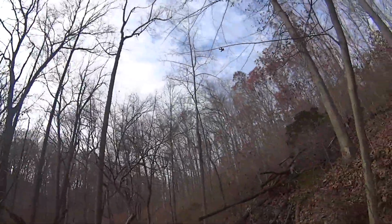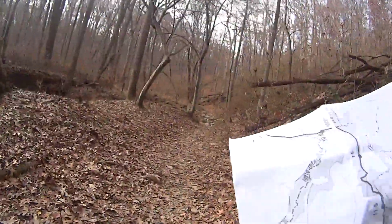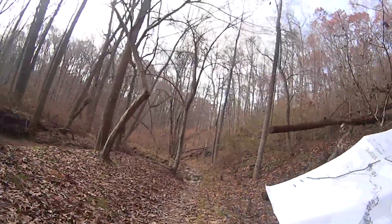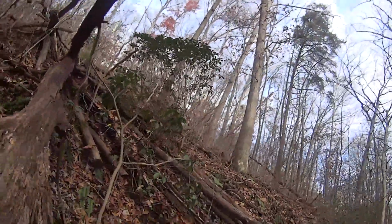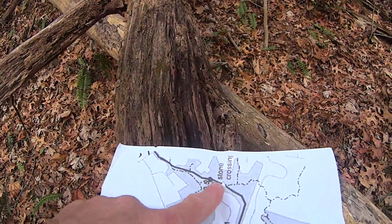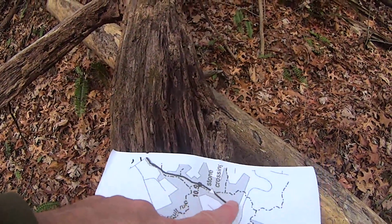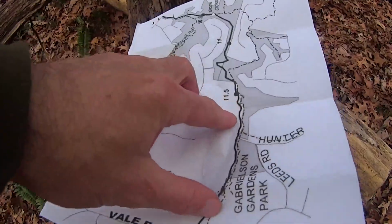It's a nice little area back in here, but again, I don't want to risk slipping on those rocks and ending up. Okay, so there we are. We started out. Let's do this. This is hard because I don't have something to put this on. Anyway, that's Lawyers Road there. We came this far down with the 10.5 mark. Now we have the stone crossing. So now this trail cuts down around here and goes over here and then all the way down there.